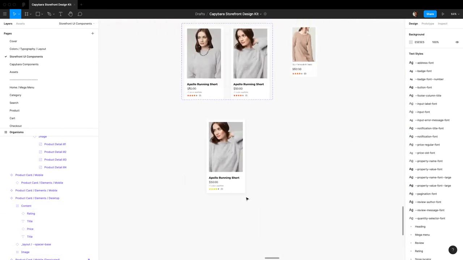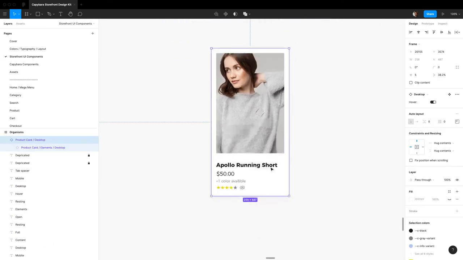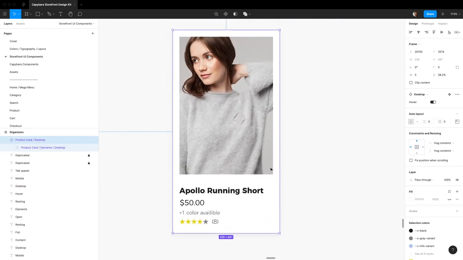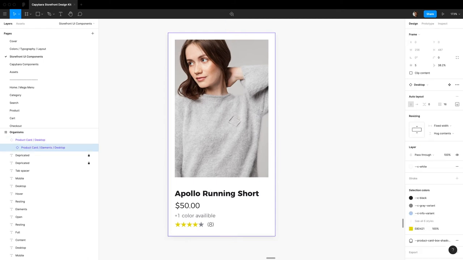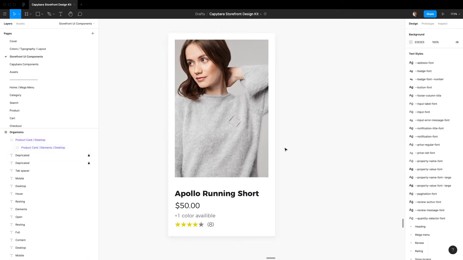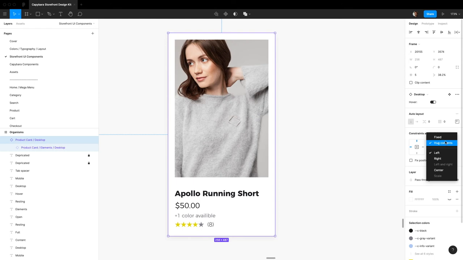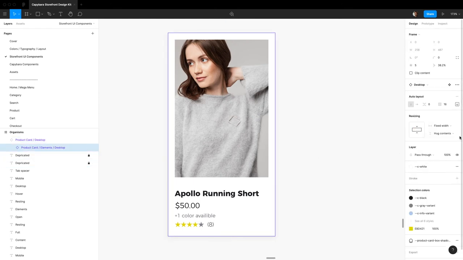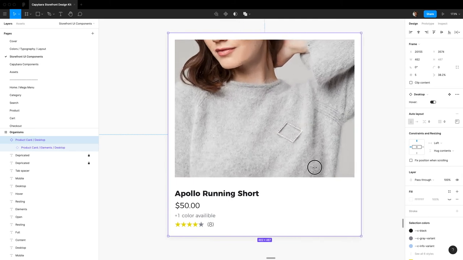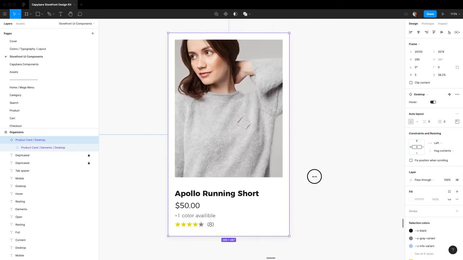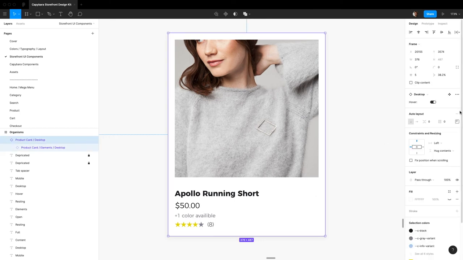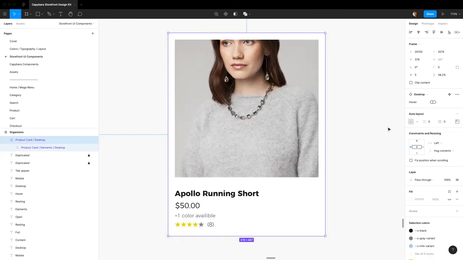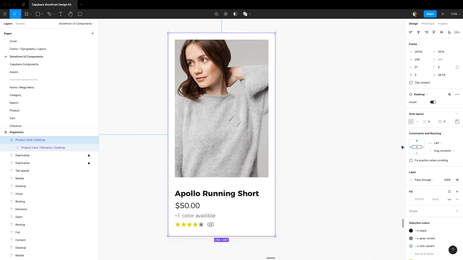Next, I want to talk about how you would go about changing the dimensions of this component, so height and width, stuff like that. So to change the width, all you have to do is make sure that your top level component is set to fixed, and that the nested element is set to fill container. So now whenever you change the width of your component, it's all going to grow and shrink with that. So that's how to change the width.